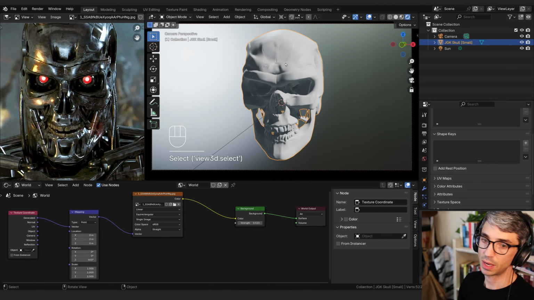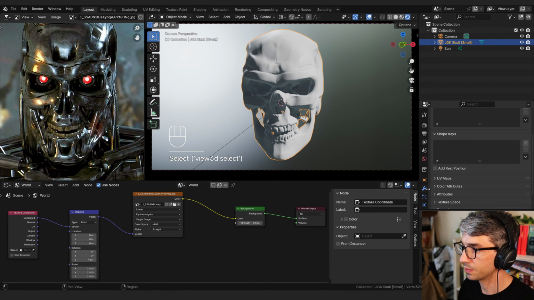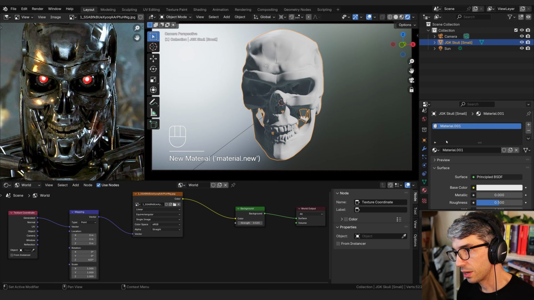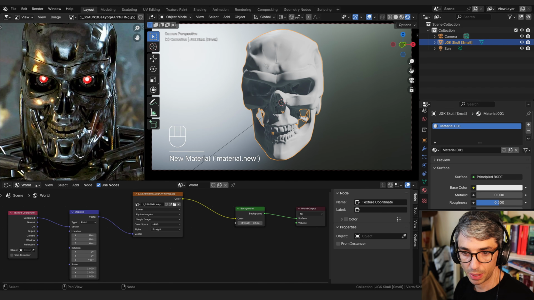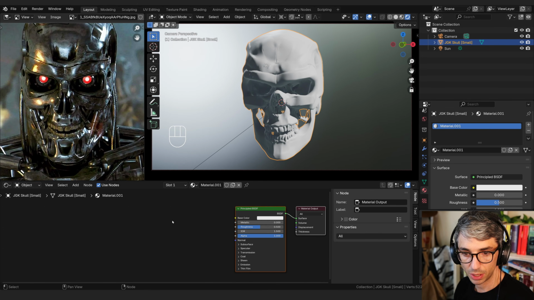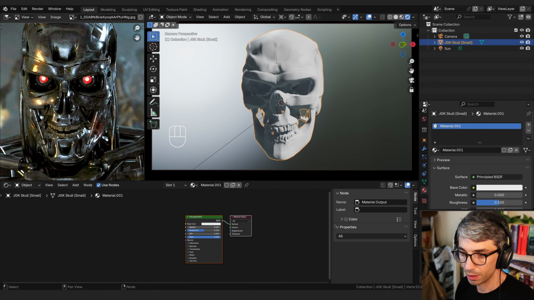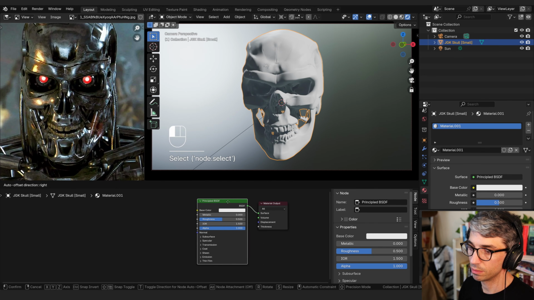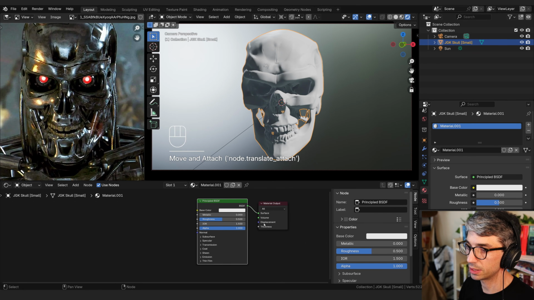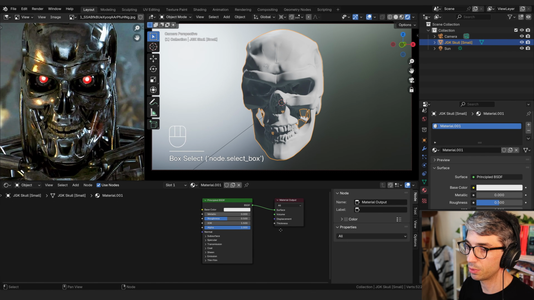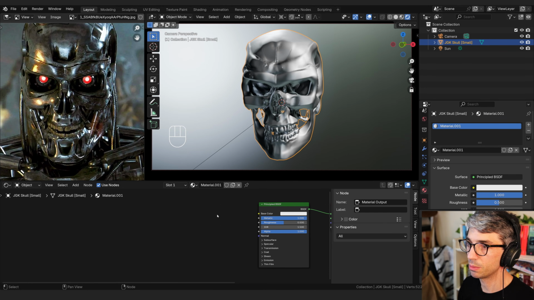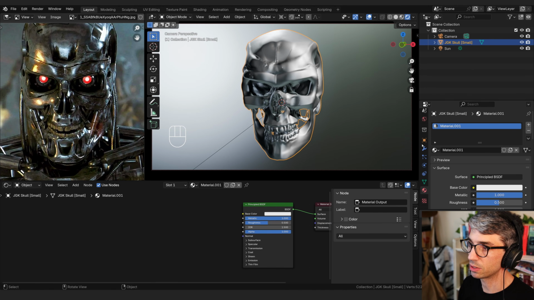Anyways, now that we've got this camera angle, let's take the skull, and I'm going to click New to create a new shader. I'm going to switch back to my shader editor from world to object. So in the shader editor here, we've got this material. It's got a principled BSDF node, which is the standard node that simulates the surface, and it's plugged into the surface material output. And we're going to turn up metallic. We want this guy to be made of metal. So I'll turn metallic all the way up. You can see already it starts to look right.